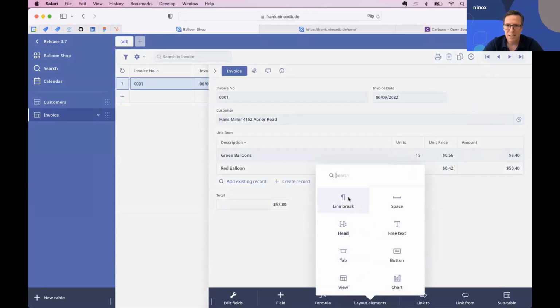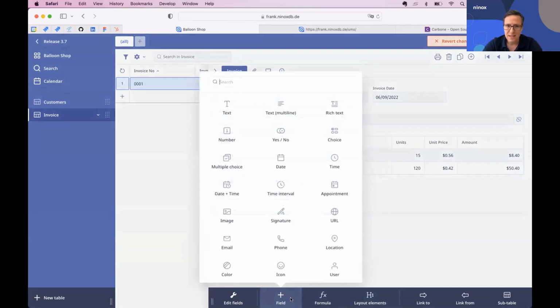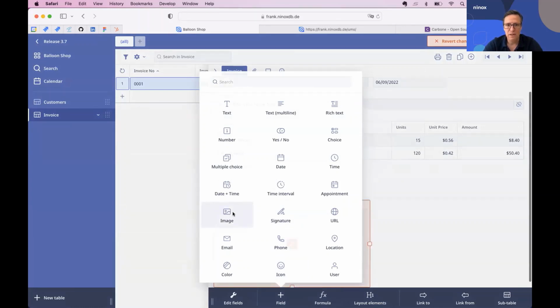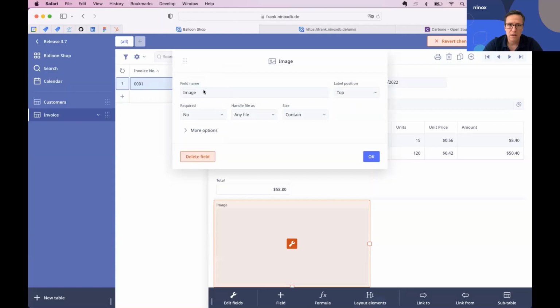So let me add here a line break, and let's add maybe an image field. I will call it document to store the actual generated PDF.